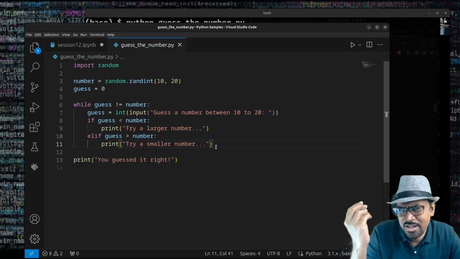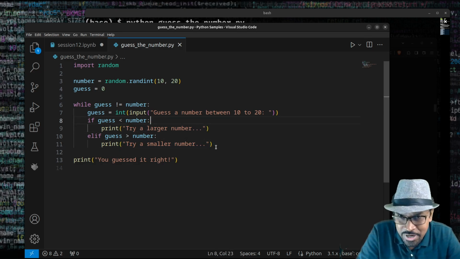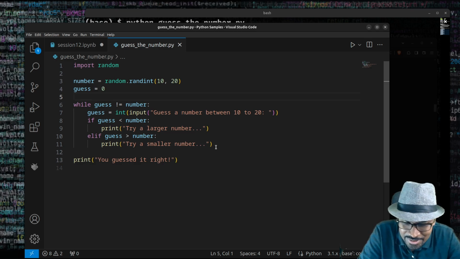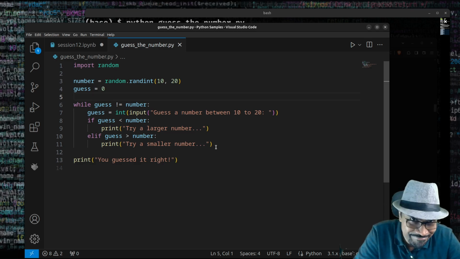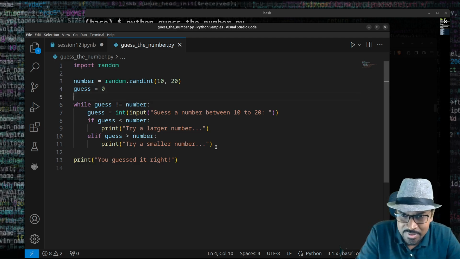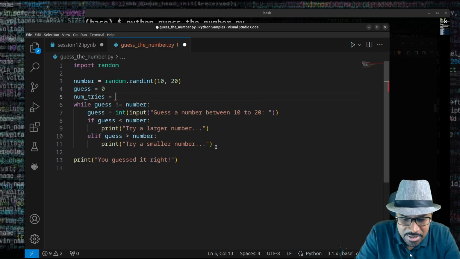We can also add another interesting beautification to it where we can add a score. Perhaps we can find out how many times the user is trying it wrong, and based on that we can determine the score. Let's call this numtries. Numtries is equal to 0.